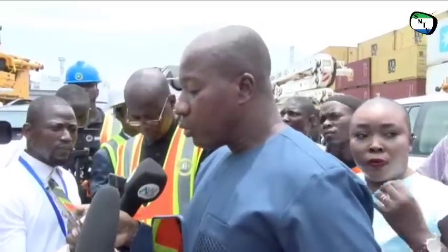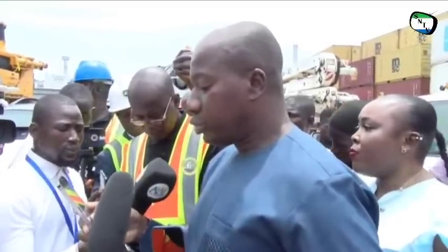4 units of double cabin pickups, 4 units of DSB trucks, 2 units of country buses for workers, 2 units of fuel tankers for the work gangs, 4 units of water tankers, 1 unit of SUV, that's for our office activities, and these are all here ready to be moved to site. And granted that we are given the clearance, we will move immediately to site and begin preparing ground for sod cutting and for the construction of the Matrujong road to begin.